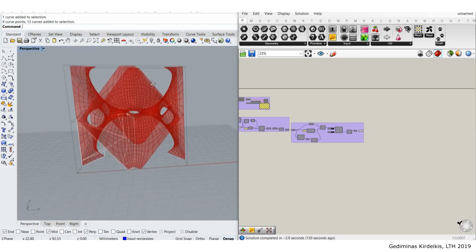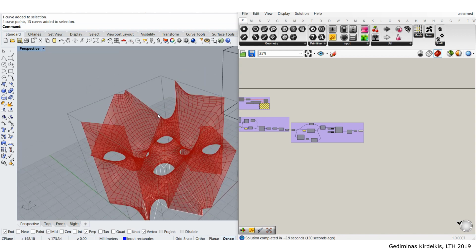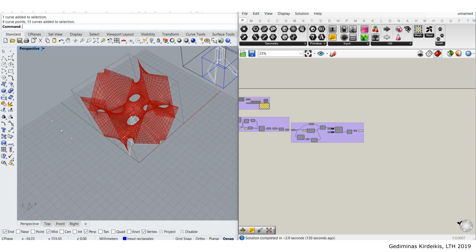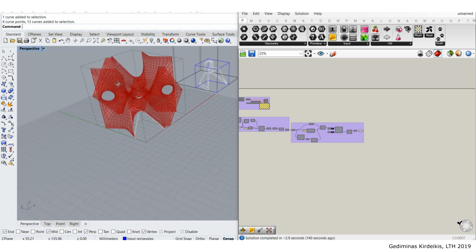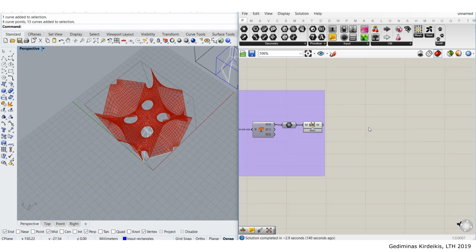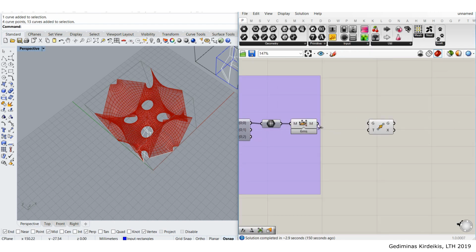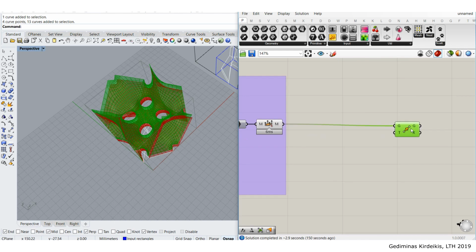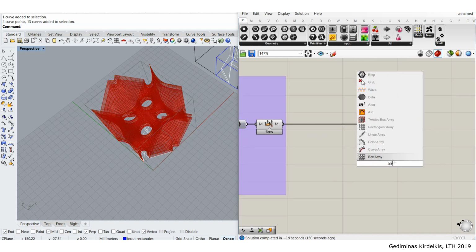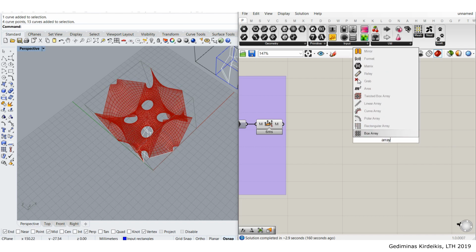And the way to check whether or not your array works is by producing something like move or array. Let's just use move or array.